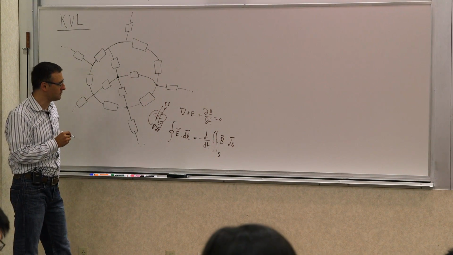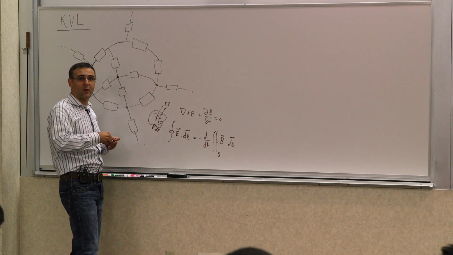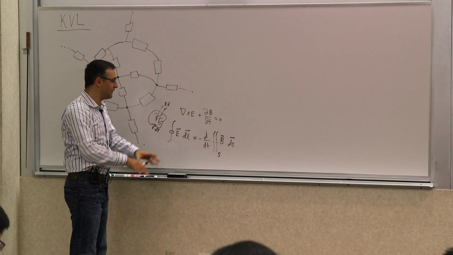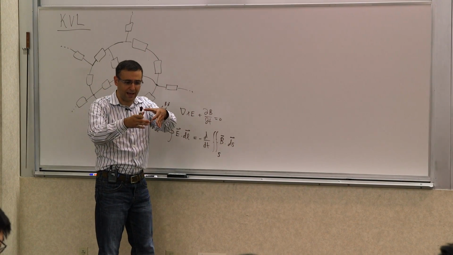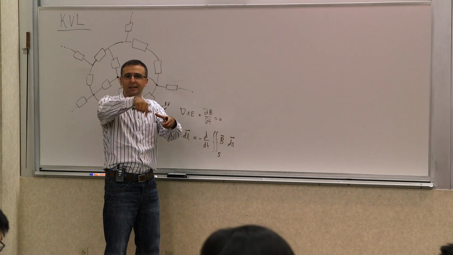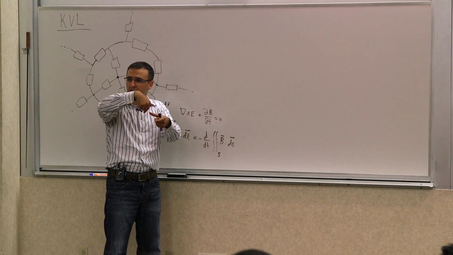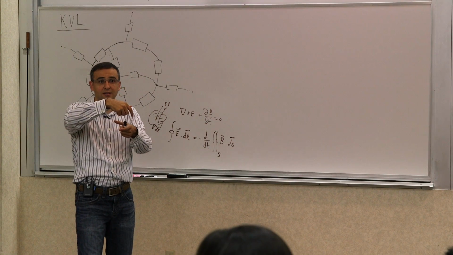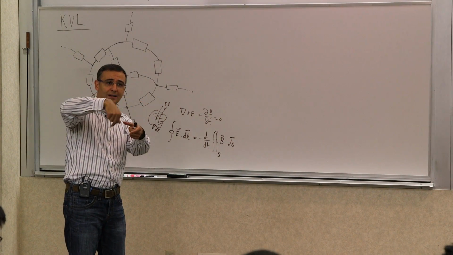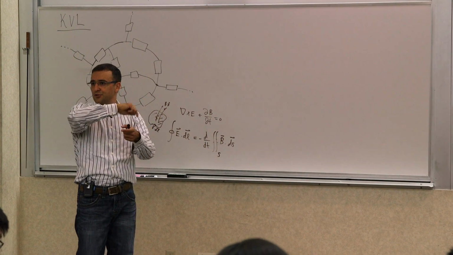Right? So it says that if you have a time varying magnetic field, so I have a little loop and I have magnetic field changing through this, it induces an electric field. That is not conservative anymore. If you go around the loop, you will accumulate some energy.